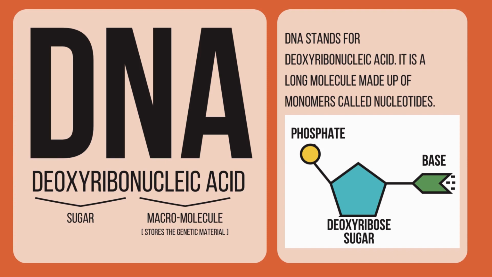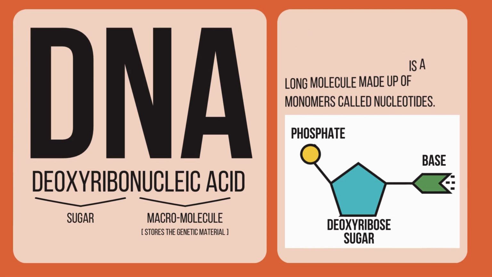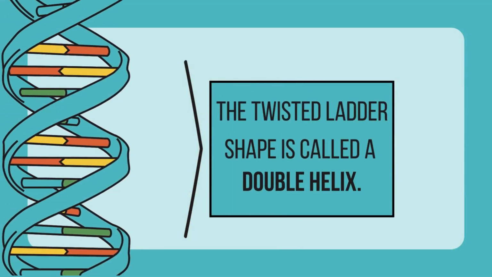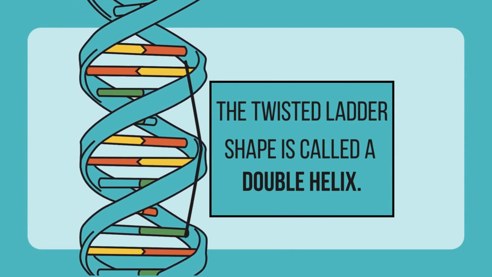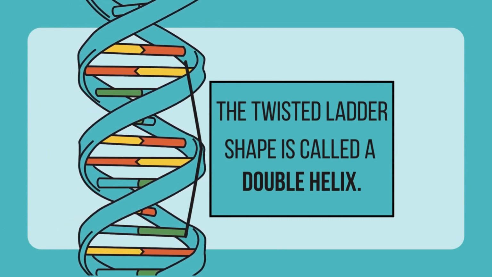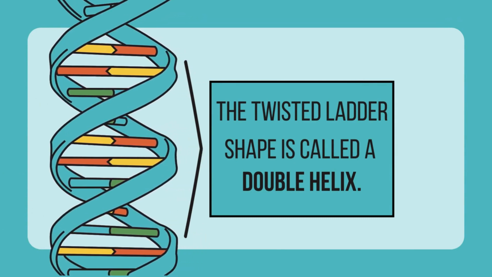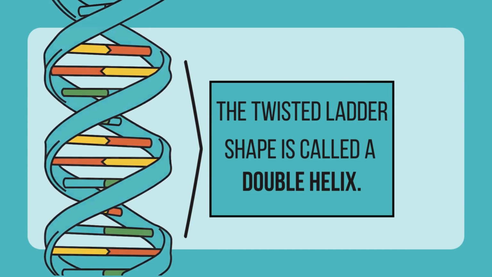Now this one nucleotide is united with another nucleotide, which is guanine, thymine, adenine. The only difference is of base. It may be adenine, guanine, thymine, and cytosine. The twisted ladder shape is known as double helix. This double helical structure, which is made up of nucleotide base, sugar, and phosphate, is twisted around each other to form the double helical structure.